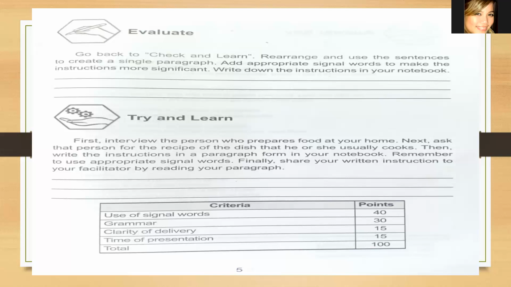So, all you need to do is just to organize the recipe using the signal words and of course, write it in a correct paragraph with correct grammar. Okay, children, nasabtan. And of course, do not forget you also have your evaluation sheet. You have there 1 to 5. And all you need to do is to write the correct signal words. Okay, write the correct signal words in each number. Ang saktong pagkasunod-sunod sa signal words. Okay, children?